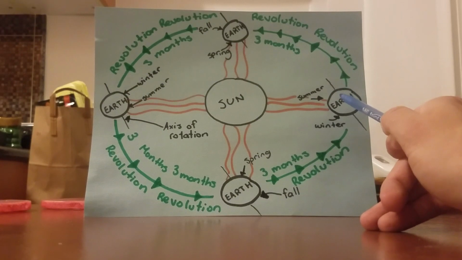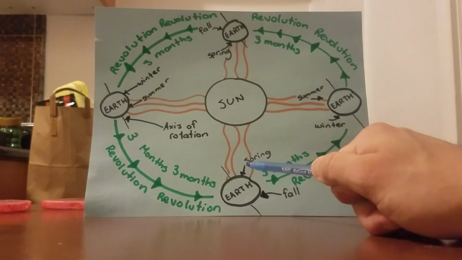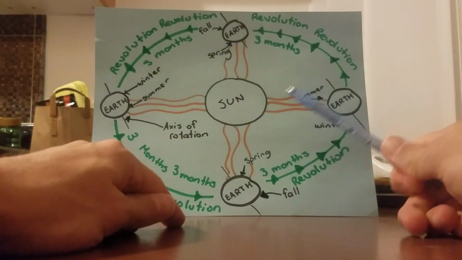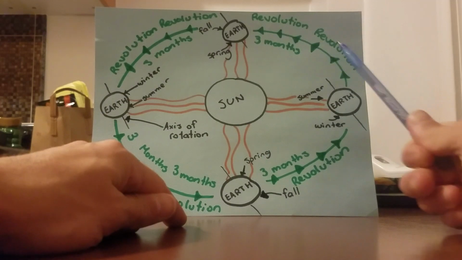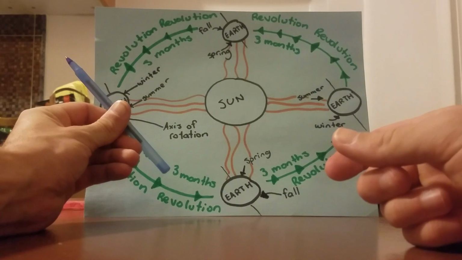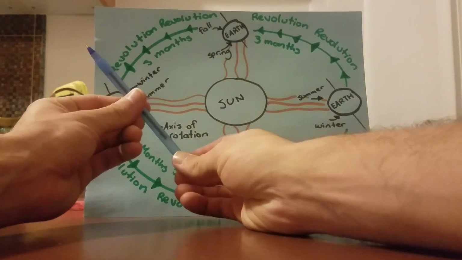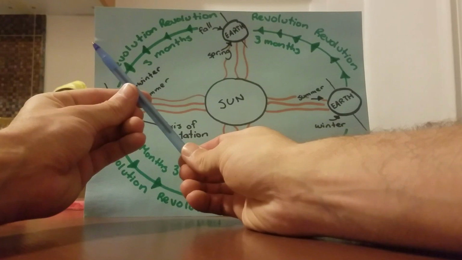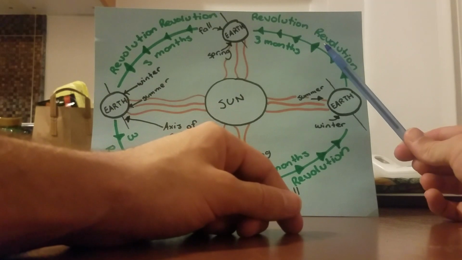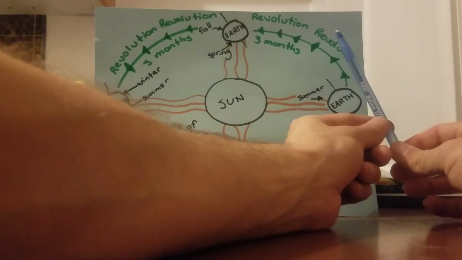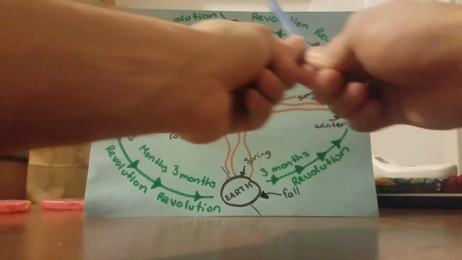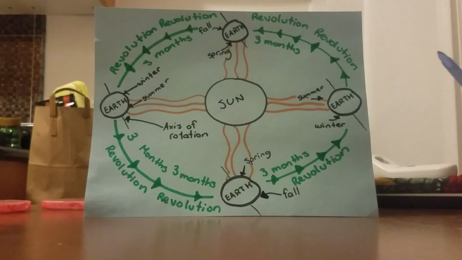So this is still New York City. Okay. Let's look at New York City during our winter, right here. When the earth rotates around the sun, it's fixed in space. So when it gets over here, the South Pole is facing towards the sun. So the days are still occurring, but the South Pole is experiencing a lot more solar radiation than the North Pole. Vice versa. When the North Pole is over here, it's experiencing a lot more solar radiation than the South. Okay? Then there's a little bit of intermediary places. That's what we call spring and fall.